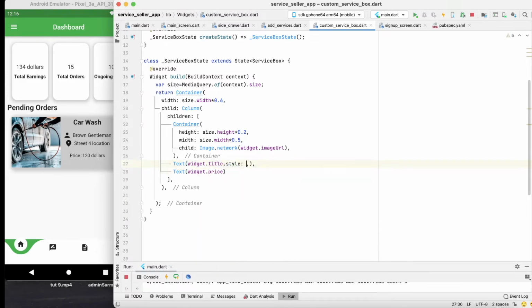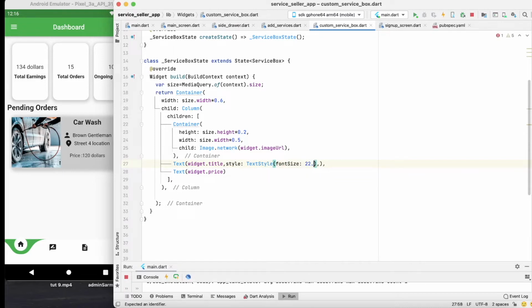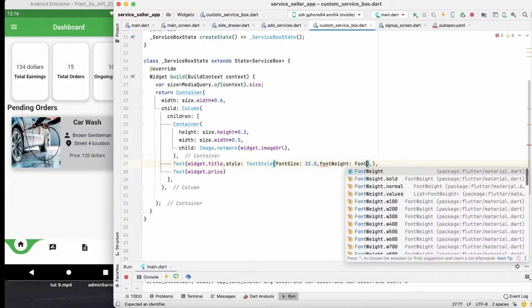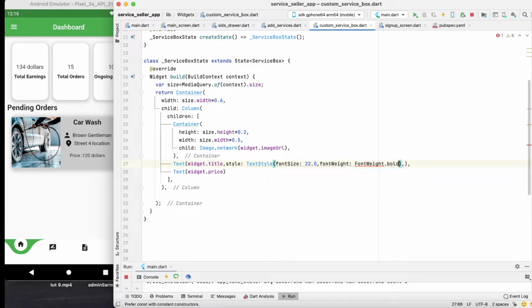Now give it a style, TextStyle, font size equal to 22.0, and make it bold, FontWeight.bold. Now just copy this text style and paste it here, but don't make it bold, and give it a font size of 20.